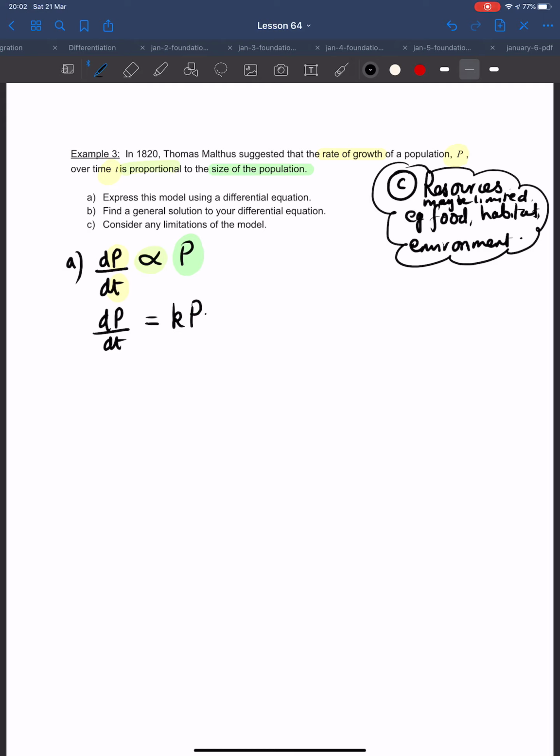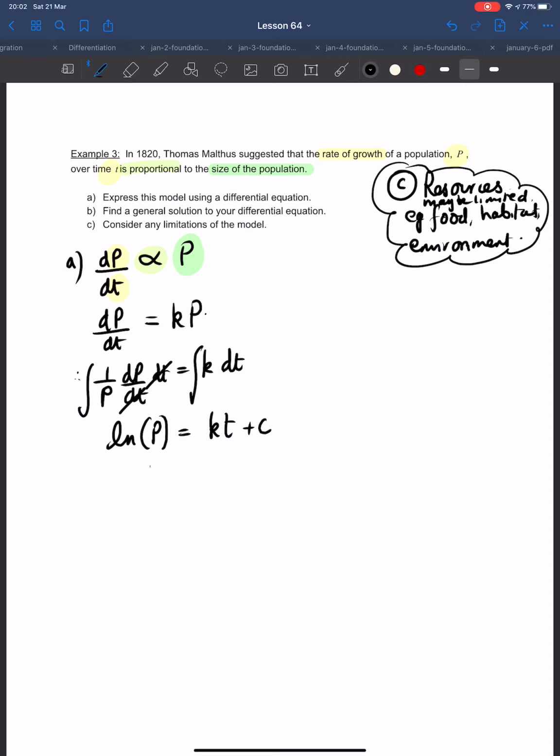And then like we had before, we had dy by dx's, and we put y's on the left, because there was a y up there. So because there's p's there, we want the p on the left. So we can say 1 over p dp by dt equals k. And then we're going to integrate both sides with respect to t, which I've sort of taken a shortcut there. So we end up with ln p equals kt plus c, because the integral of k with respect to time is kt, plus c.